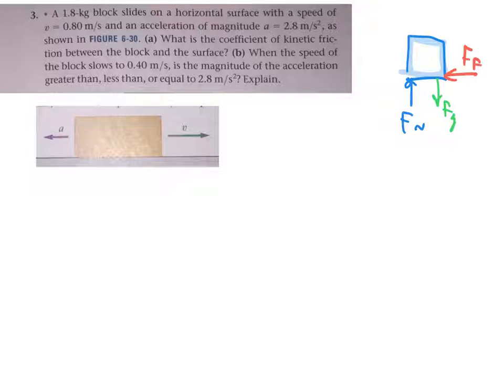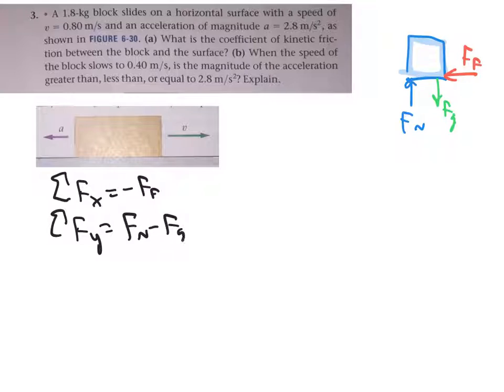contact. So if we look at this, we can say that the sum of the forces in the x direction is just minus F sub f. And the sum of the forces in the y direction is Fn minus Fg. That's coming from the diagram, and we're using the fact that F_f points opposite to the usual convention. It's pointing this way when we usually have x positive that way and the direction it's moving. And we have a difference in sign between Fn and Fg because they are in different directions.